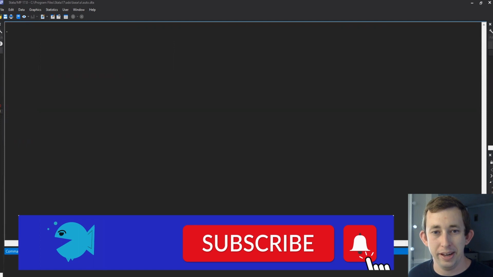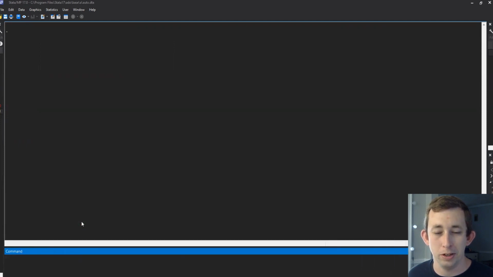Before we get into making all of these fun summary stats tables and these fun regression tables that we're going to based on that Medium guide that I talked about in the last video, I just want to make sure I talk about how to set up both our Stata and our LaTeX, primarily Overleaf in these examples, to handle the output, and to make sure we're all clear on, once we've got that output from our esttab, how we can make sure we get it into that LaTeX document.